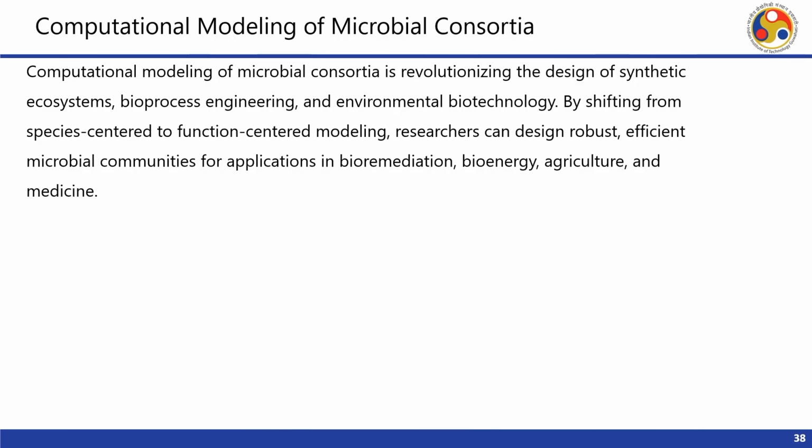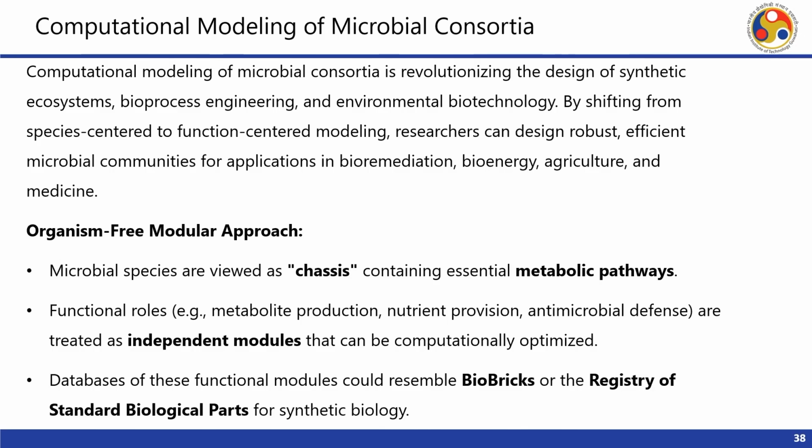Let us now discuss computational modeling of microbial consortia. This is revolutionizing the design of synthetic ecosystems, bioprocess engineering and environmental biotechnology. By shifting from species-centered to function-centered modeling, researchers can design robust, efficient microbial communities for applications in bioremediation, bioenergy, agriculture and medicine. So, this organism-free modular approach includes microbial species which are viewed as chassis containing essential metabolic pathways, and they have functional roles like metabolite production, nutrient provision, antimicrobial defense, and these are treated as independent modules that can be computationally optimized.